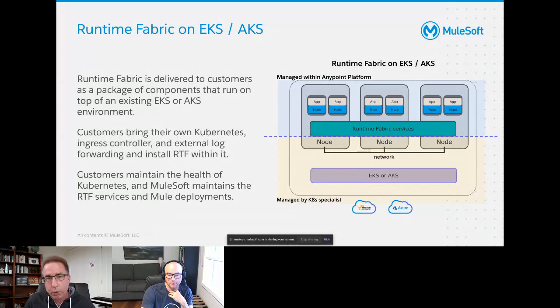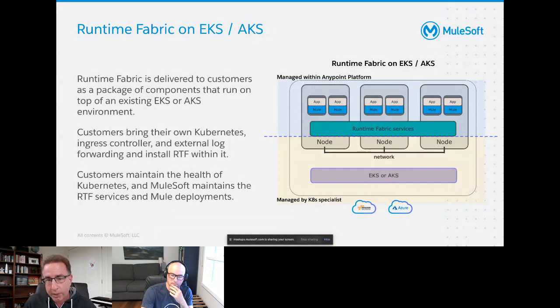So just a different view, going back, Runtime Fabric on VMs and bare metal. We install everything. Essentially, we install the worker nodes on which you're running your apps and your Mule runtimes. And we also install the controller nodes with agents, internal load balancers, etc. Right? Everything managed through a control plane.